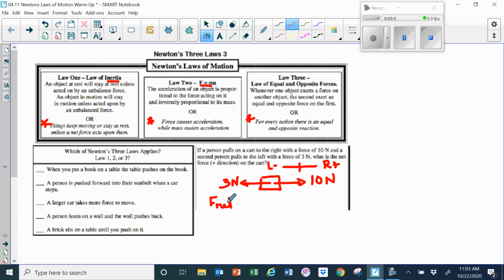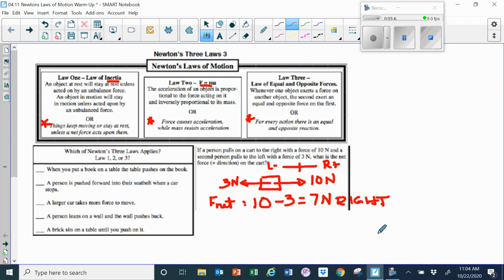So the net force is the sum of the forces, or the total force. Whenever you see the word net, you should think the sum of all the forces or the total of all the forces. So if you look at this, the 10 Newton force, you're going to add these together. You're going to sum them up. Well, the 10 Newton force is to the right. It's positive, so that's going to be 10. The 3 Newton force is to the left. It's going to be negative, so that's minus 3. You're going to add these up. 10 minus 3, 7 newtons. Now, since this is a positive number, okay, F net is 7 newtons. It has to be to the right because this is a positive number.